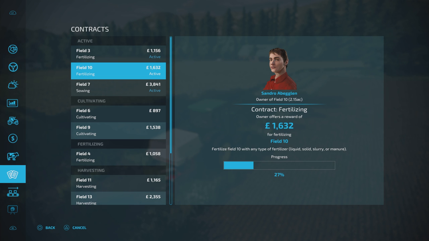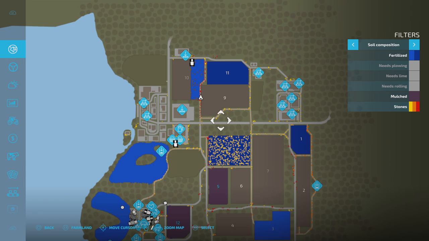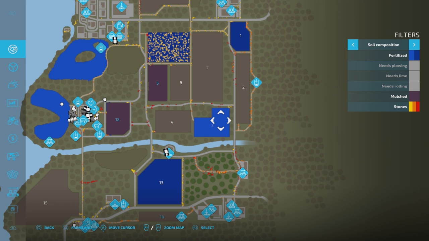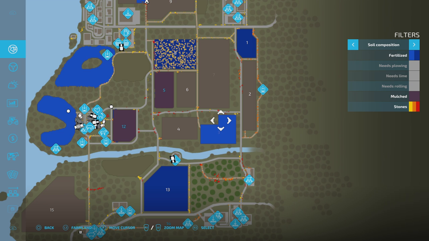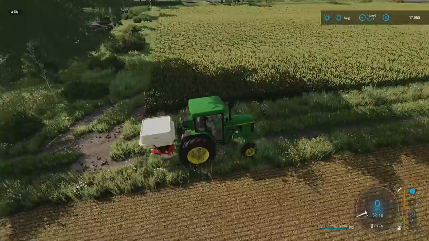The other one's field 3. Which is... Oh, all the way down there. Where's that one? We're here. We haven't been over towards there yet. Lots of stones, according to this. Maybe we could just go around and pick up the stones that it says are everywhere.